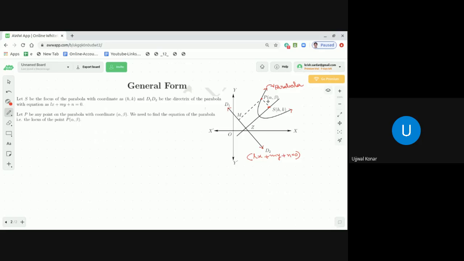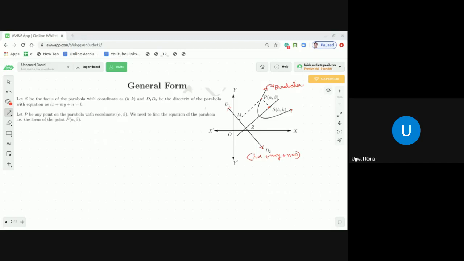One thing we are pretty sure of, dear students, is that the distance between the point P and S should be equal to the distance from the point P to the straight line d1 d2. Correct? That is the condition. That is the geometrical condition. Let me quickly revisit it. I am repeating the same statement, because if I repeat this, it will stay clearly in your mind.